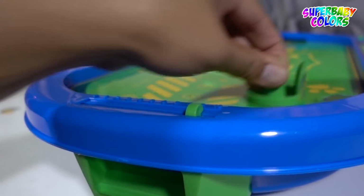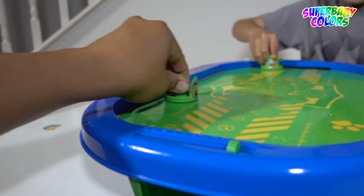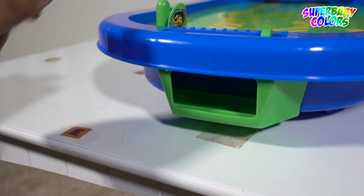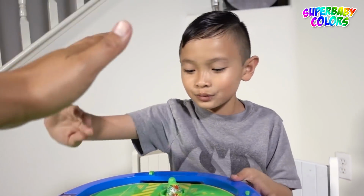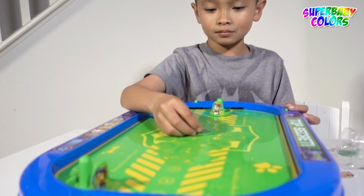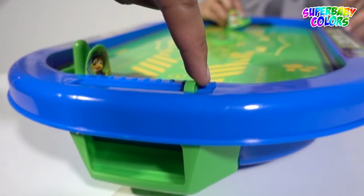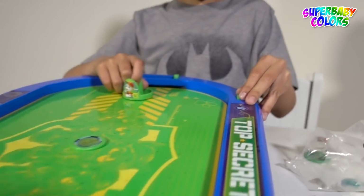What? Oh. Good job. Can we do a retry? Let's do two. Okay, Tiger won the first round. Let's do two, five, okay? This time, whoever gets to five wins. Let's go, okay. Put your marker all the way back to zero. Okay, here we go.